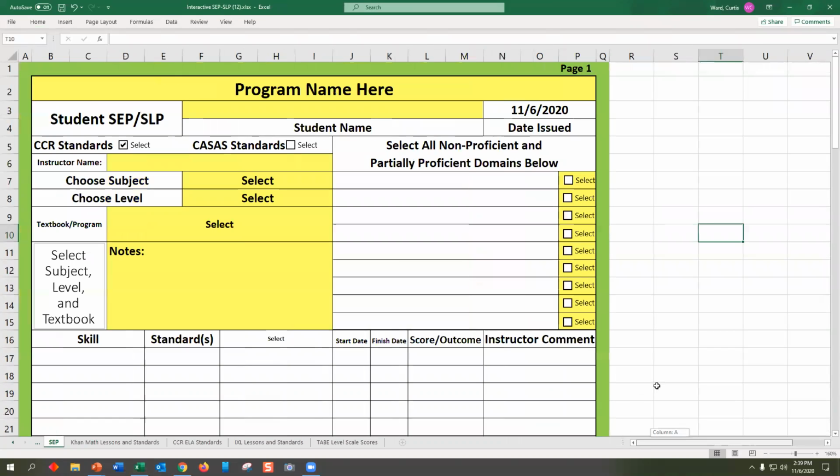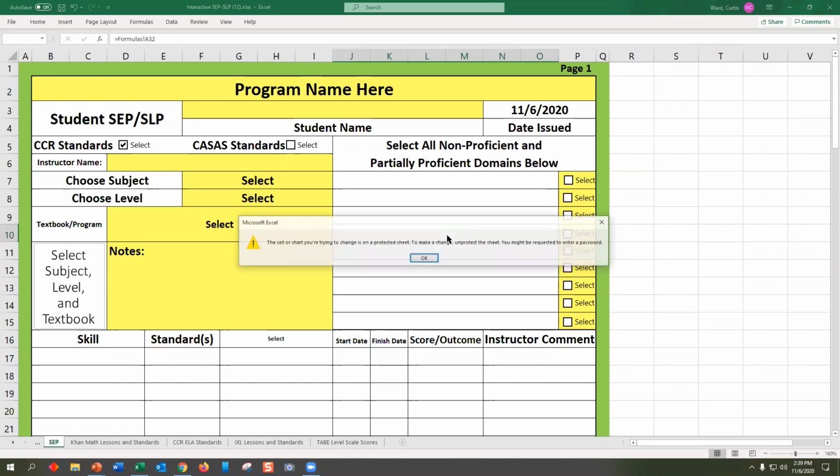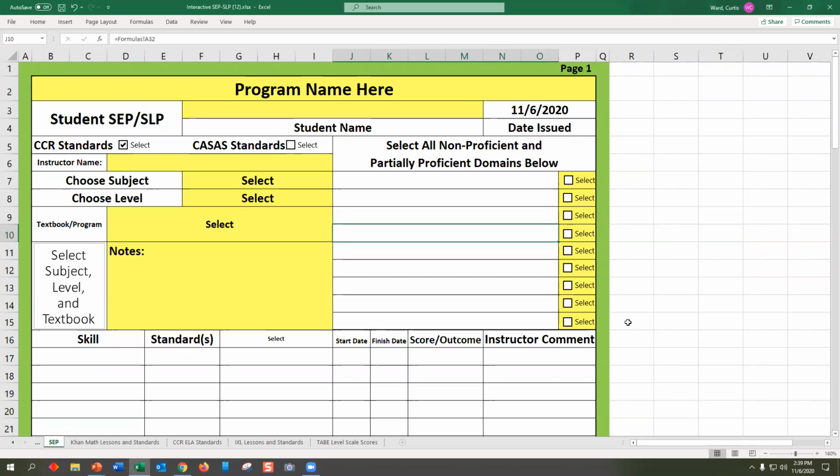And everywhere that you see a yellow box, everywhere that it is highlighted in yellow, that is a place where you can type or put in information. All the white boxes don't allow you to type in them. If I try to type in them, it will yell at me and tell me that I cannot type in that box. So that's a sort of safety feature to make sure that you can't mess this up. You can't damage any of the formulas and make it not work for you. But I'm just going to take you through the steps to fill this out. It's very easy to do.